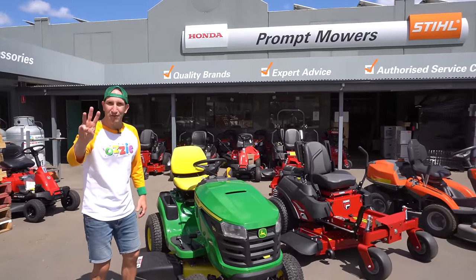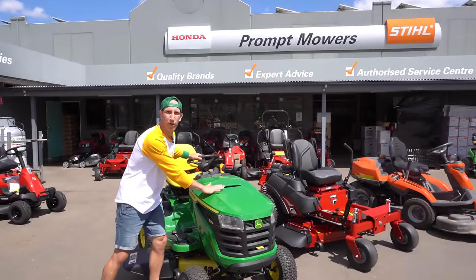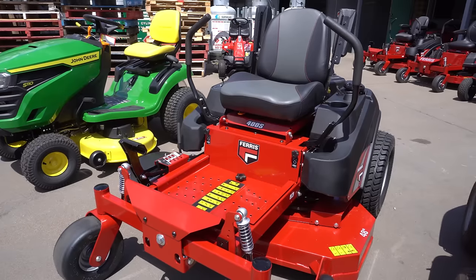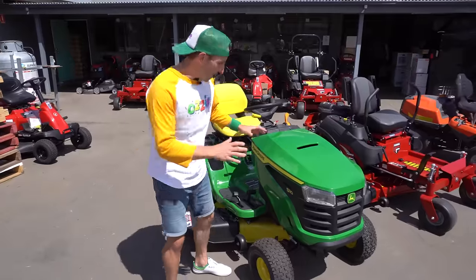So kids, we've got three different types of lawn mowers to talk about today. We've got more of your traditional type here. This is a ride-on mower, or otherwise known as a lawn tractor. The one in the middle, that's a zero turn. And then the one down the end, that's a rear engine or a front cutter. So let's start with this lawn mower, kids.